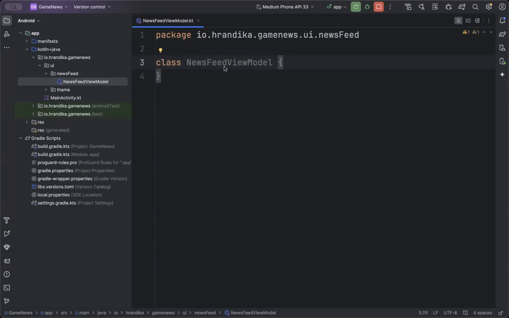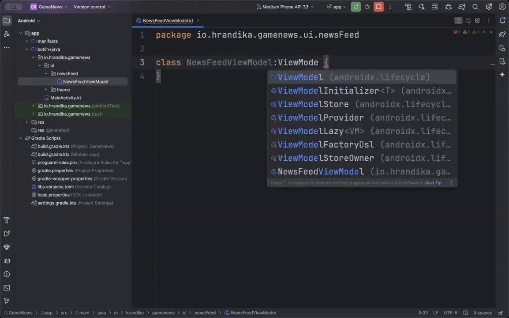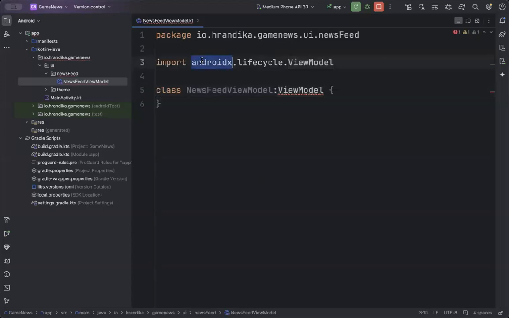All the hassle, all the things that we need to implement in a view model, you don't have to worry about that. Just extend the view model class from androidx lifecycle, the lifecycle view model, I think the whole package itself. So androidx lifecycle view model is the place that you need to extend your custom newsfeed view model.